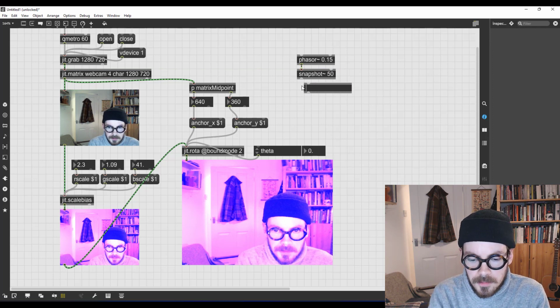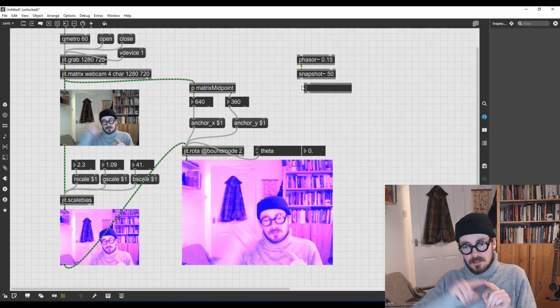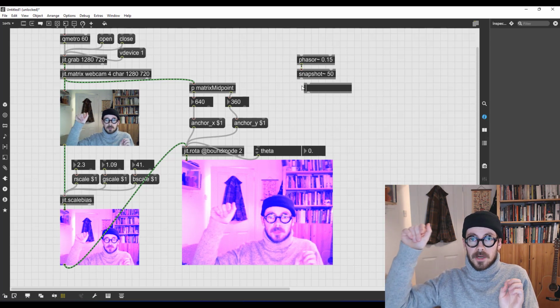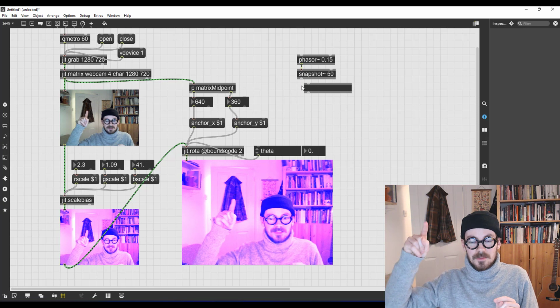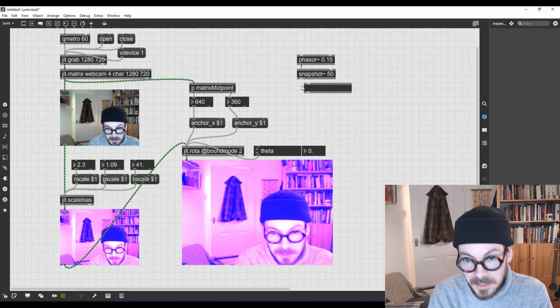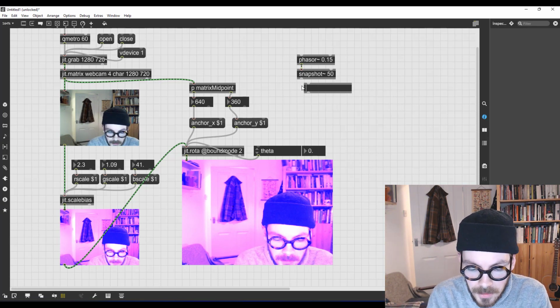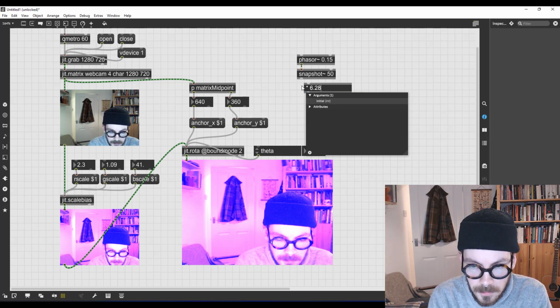And I will multiply, because it's going to go from 0 to 1, 0 to 1, 0 to 1. I'm going to multiply that by 6.28, 2 pi. So when it gets to 1, it's basically going to be back where it started, because it will be at 6.28. So I will do times 6.28.